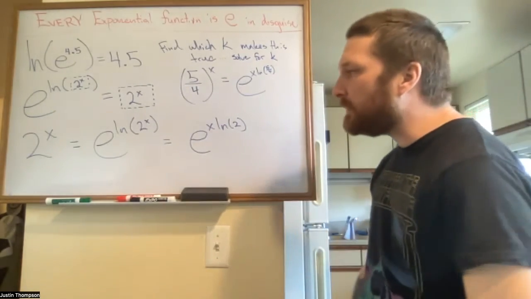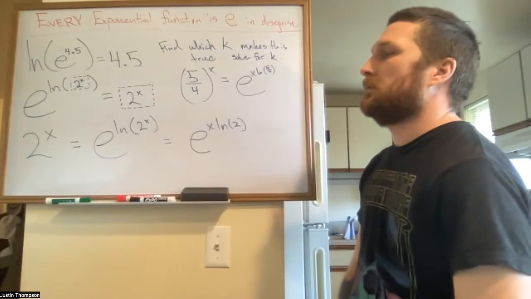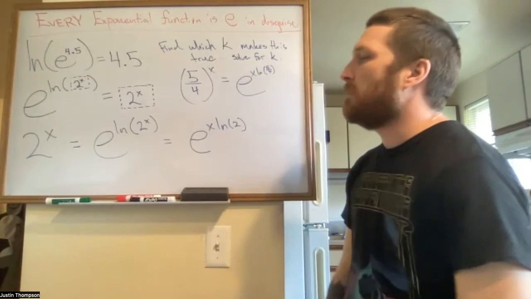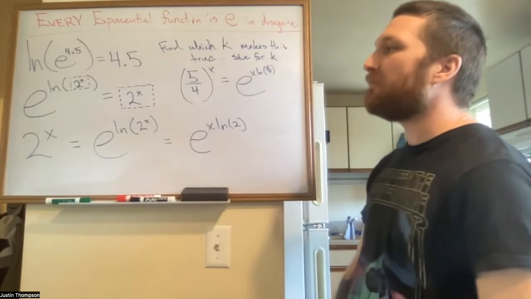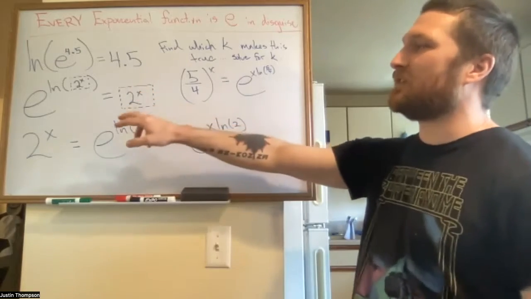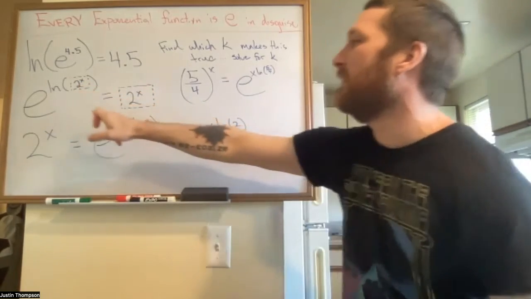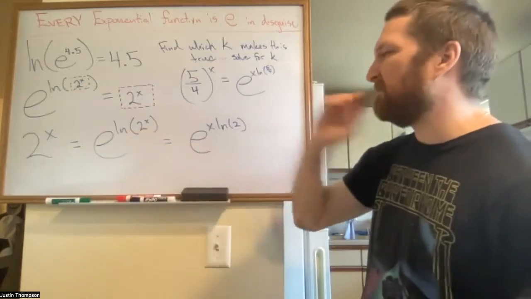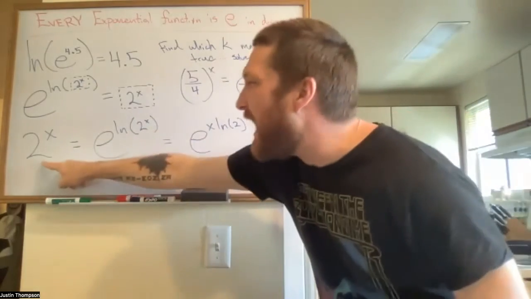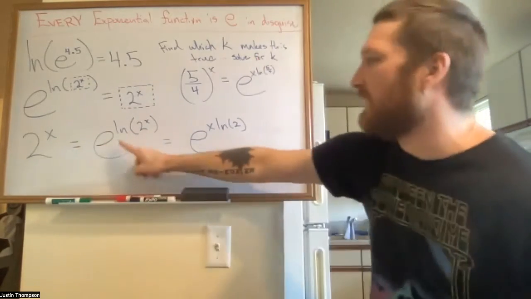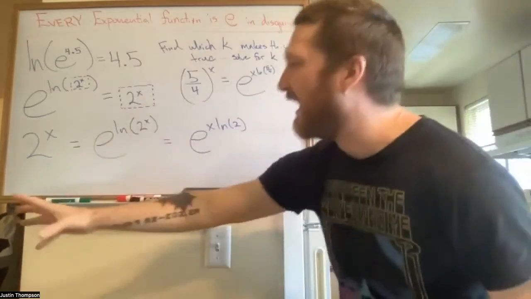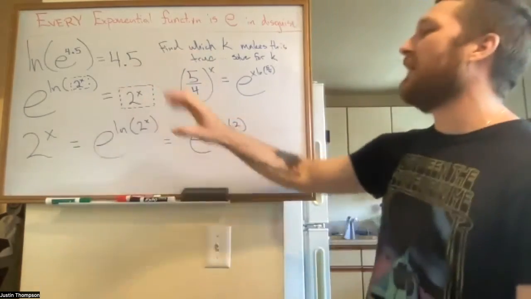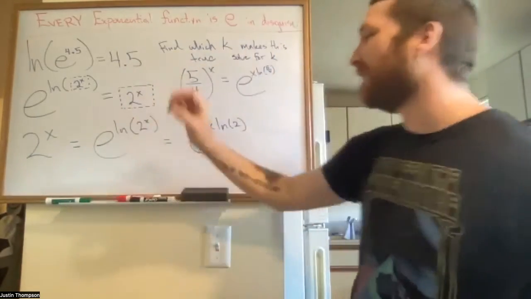So this comes from the fact that these things are inverses of each other. No matter what I throw up there, it pops out here. And so I could say, well, then 2 to the x is equal to e to the log of 2 to the x. 5 is equal to e to the log of 5. 7 is equal to e to the log of 7.